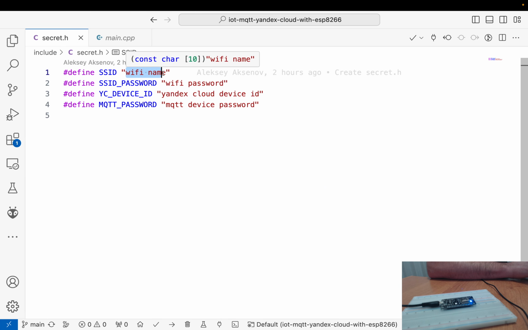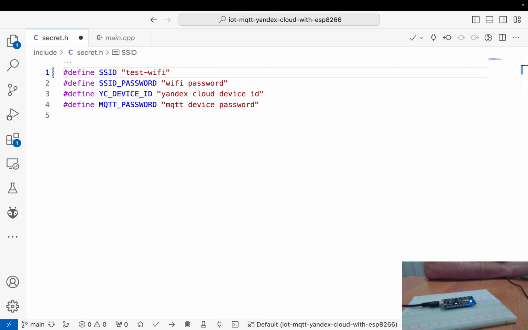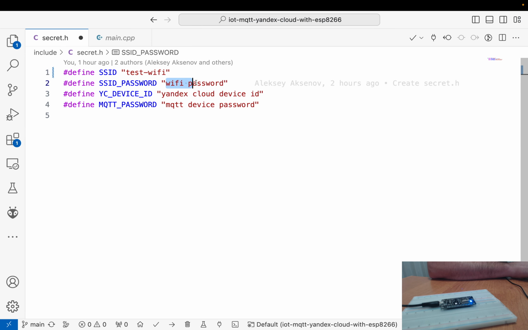This is your SSID name. I've prepared one for this test. It is test Wi-Fi, and its password is this one.